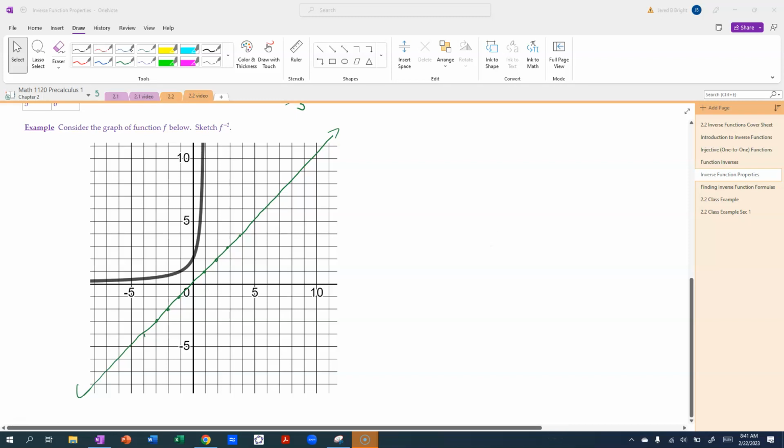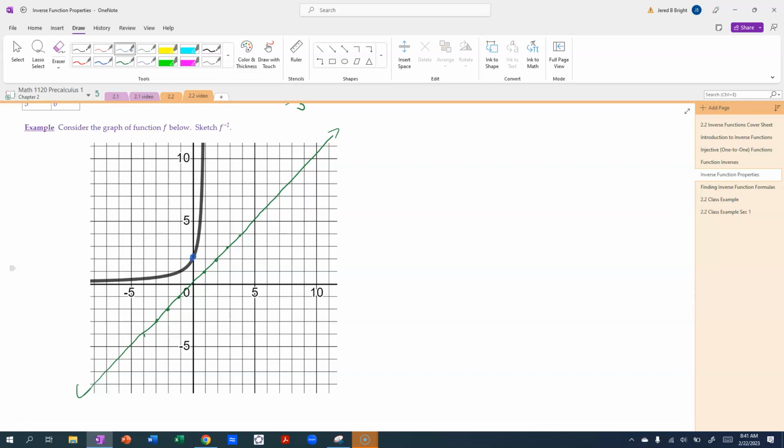Now I want to mirror this across this line as much as possible. I can also use the fact that this is 0, 2, so I'd have a point at 2, 0. Something like that. So that point goes over there. And then to mirror this thing, again, do your best. This looks like it hugs the x-axis as I go in the negative direction. So that means now I'm going to hug the y-axis as I go in the negative direction. And then I want to make sure to hit that point and then do something like this, as best as possible.